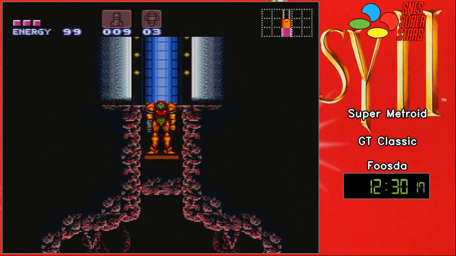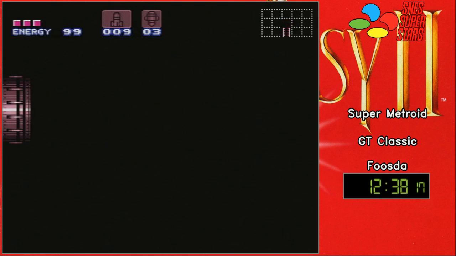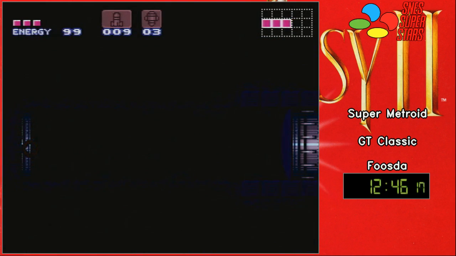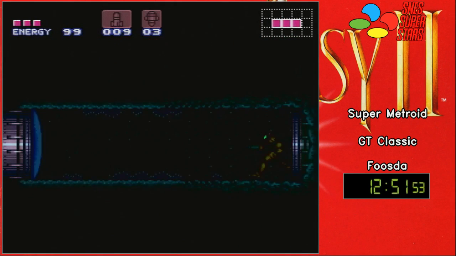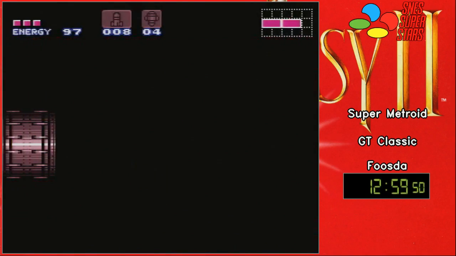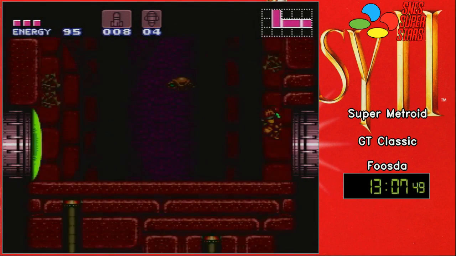I have a feeling it's about equivalent, honestly, to get Crocomire power bombs or these ones if you've missed them. Or at least close enough that it's not that big a deal. This only cost me, I don't know, I guess a minute and a half, something like that. Yeah, that seems about right. That's probably about what Crocomire would cost me too.